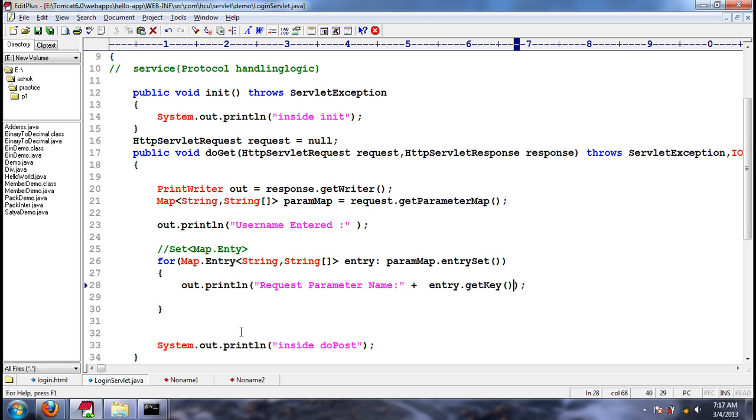In the for loop, in the first iteration the first entry object will come. So entry.getKey. What is the key in the first entry? Username. And what are the values in the first entry?